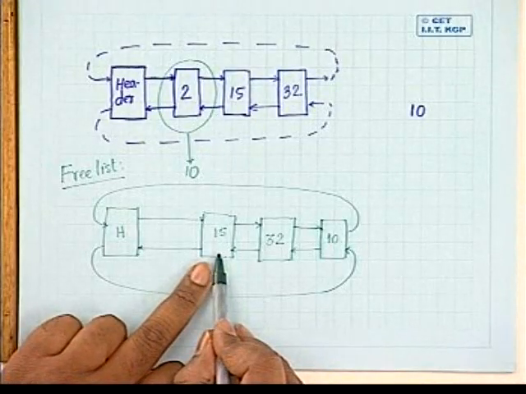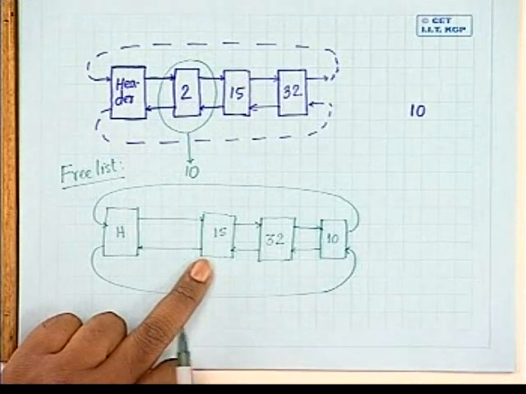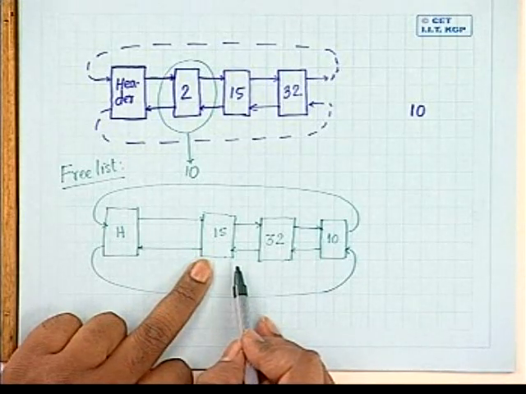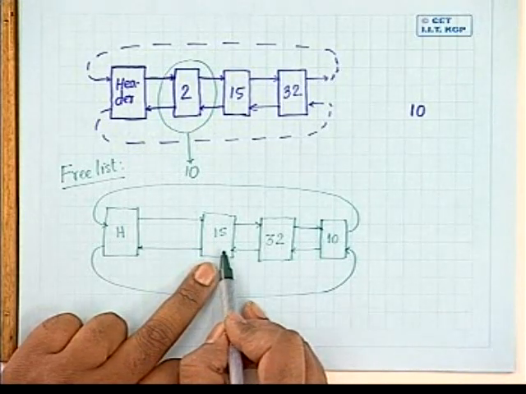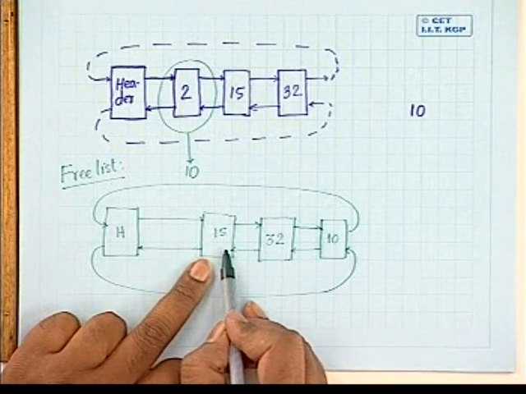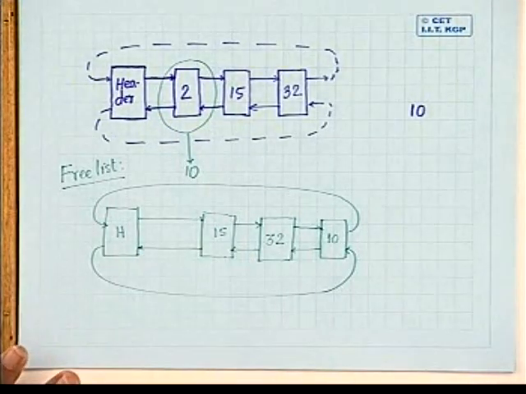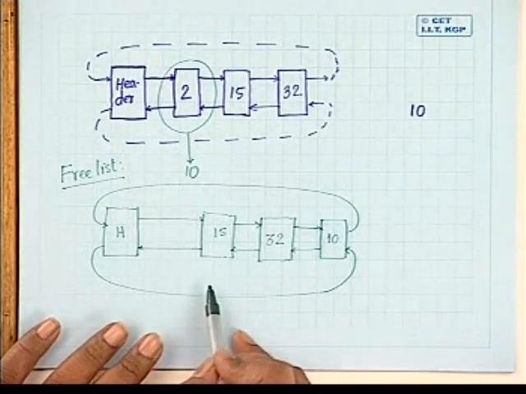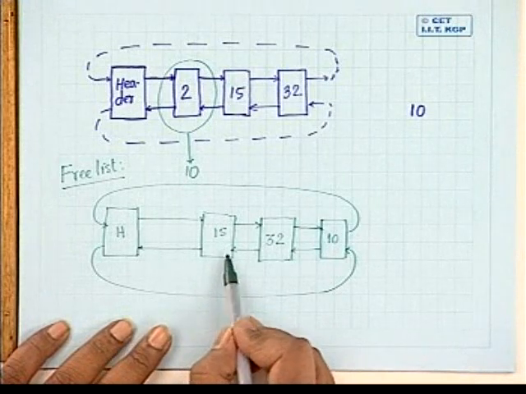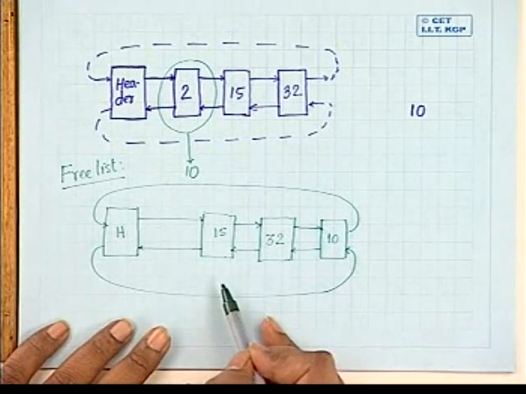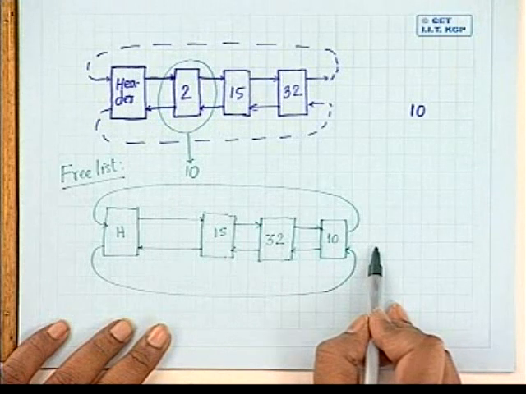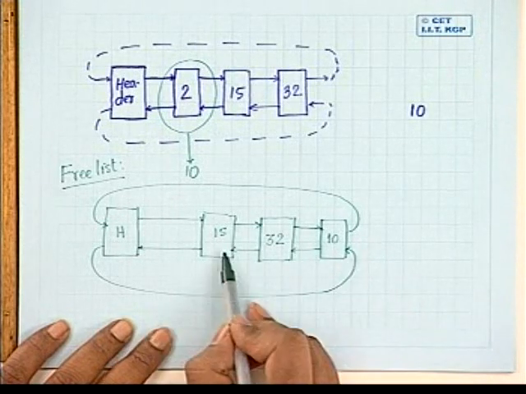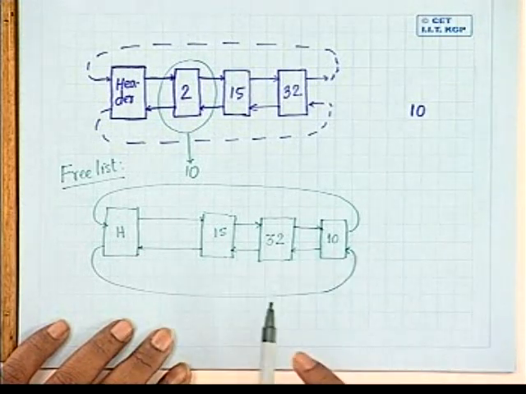Okay. So if I maintain this policy, you'll find that next time, if this is the buffer which is to be overwritten, or this is the buffer which is used, it may not be overwritten, but it is used. The moment it is used, it becomes most recently used. And when it is used, I will take it out of the free list. When work on this buffer is complete, I will return it to the free list, but maybe this time it contains the same data block 15. But when I return it, I will return it at the tail of the free list. That means the most recently used buffer always remains at the tail of the free list.